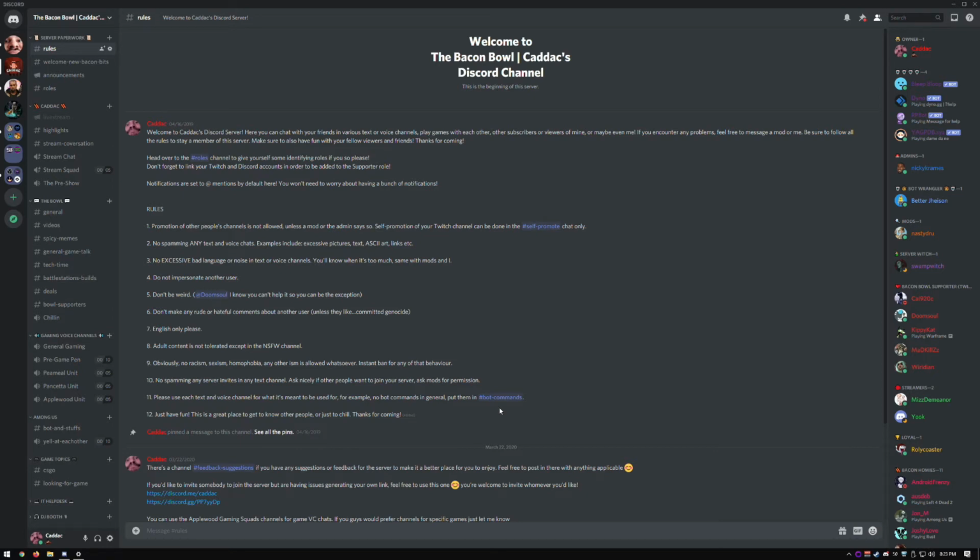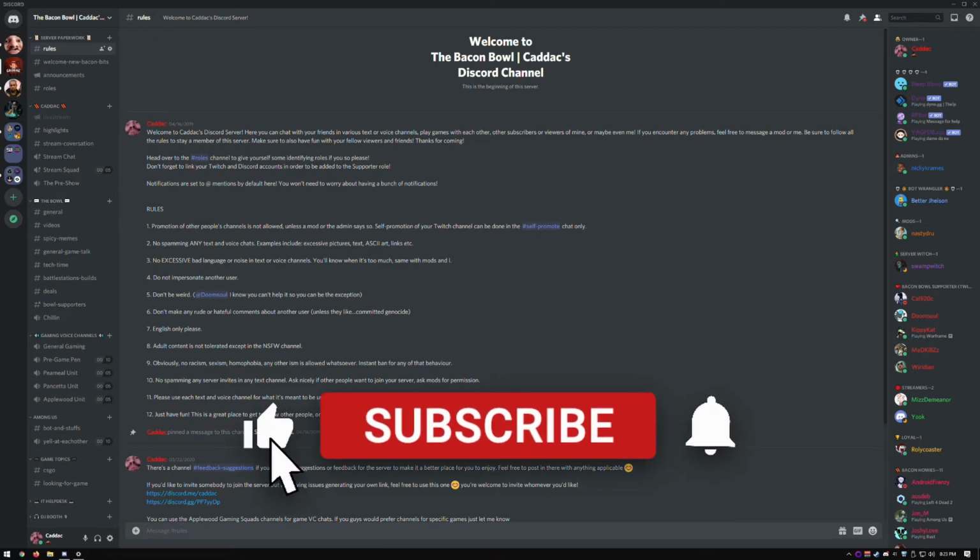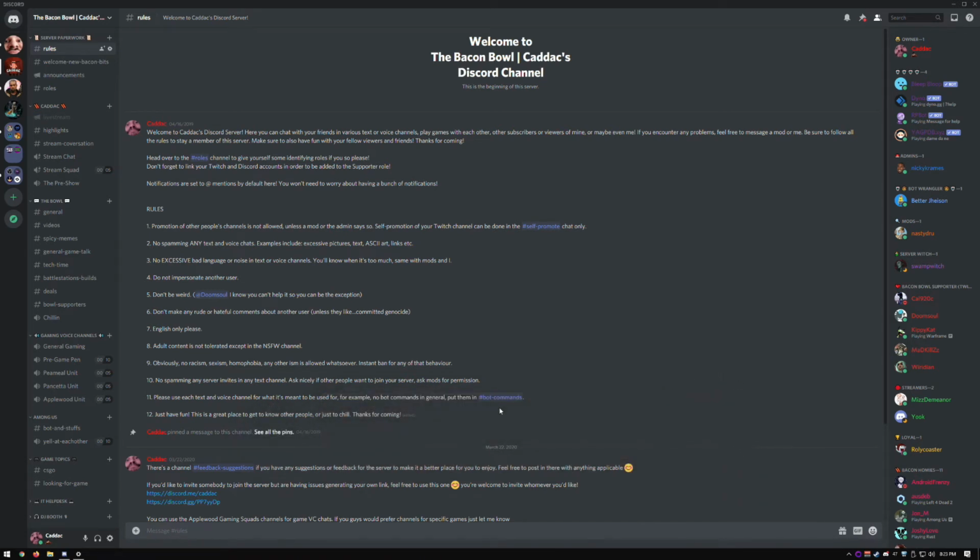So with Discord on the desktop, you can either use it in your browser or you can download the actual program. With the browser version, you can open up multiple tabs with different Discords in them if you'd like. You can inspect elements and grab URL codes for colors and stuff. But on the app version, you get a lot more connections with what's actually going on. You get streamer mode. You get better notifications.